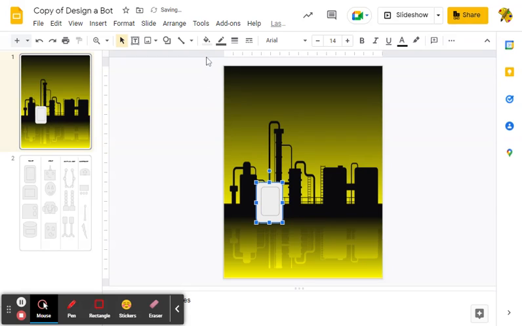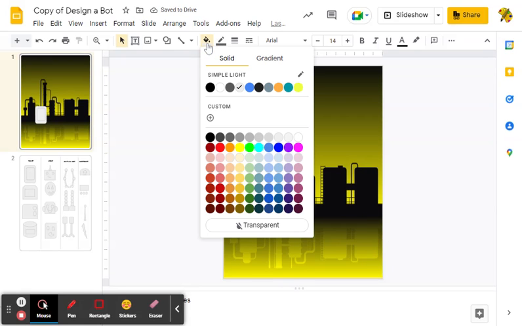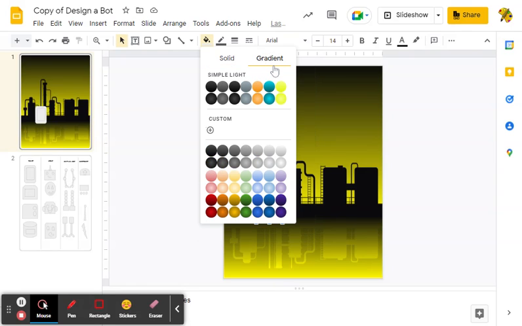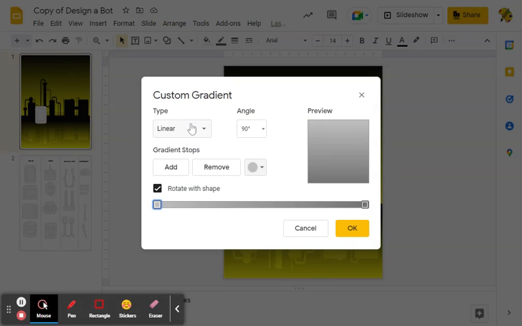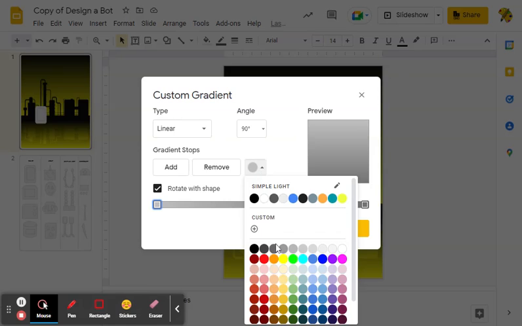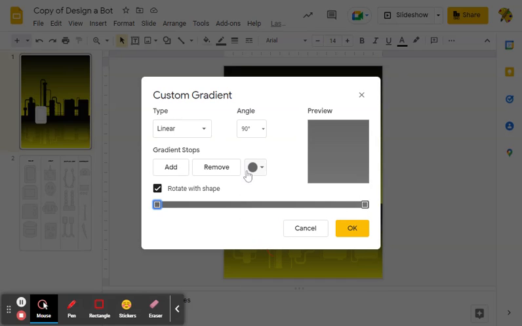Now, we can also use the bucket fill tool to change its colors. You can, of course, use any solid colors that you like, or hey, maybe you like to play around with the gradient colors. That's also up to you as well. A little tip on how to create your own gradient colors. You can click on custom and it will take you to this window right here. And by clicking on the little circles, you can change the colors to be the color that you want. You can even add colors if you'd like and change those colors.